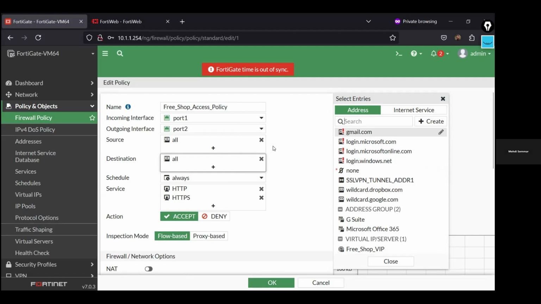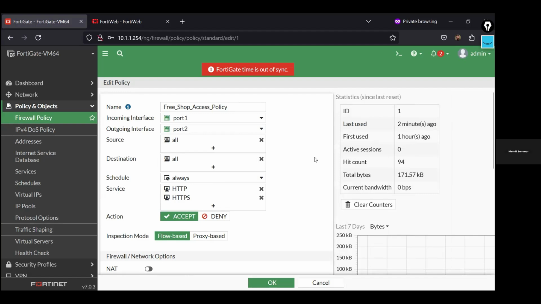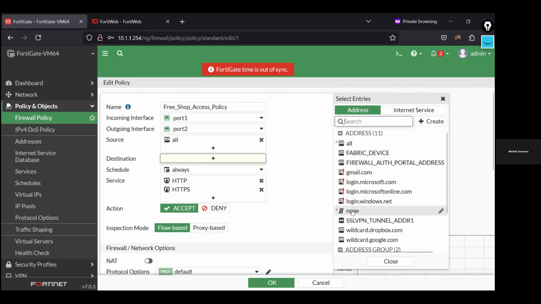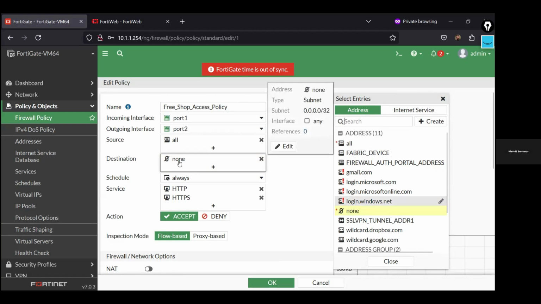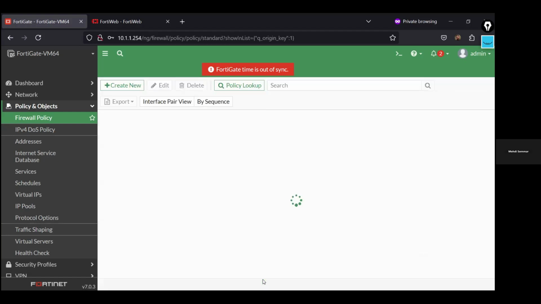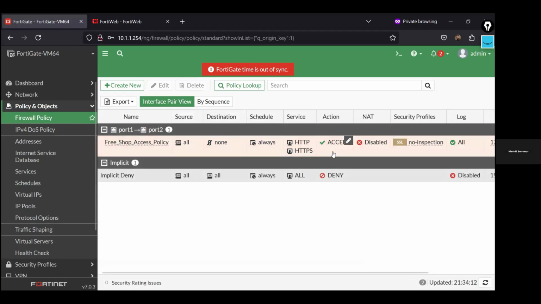Guys, that's the worst thing that you can do. If you do that, you have allowed access to all your internal IPs, which is extremely dangerous. To avoid this, use the object none. The object none is a FortiGate object that never matches anything. By choosing the none object, you are forcing the firewall to skip the rule. This rule will never match. So I'm sure that no one can access my firewall or my DMZ at all.